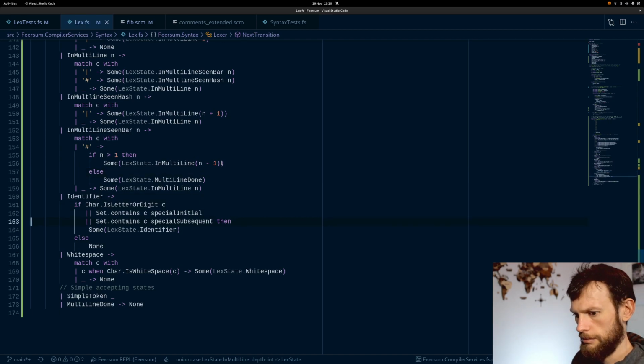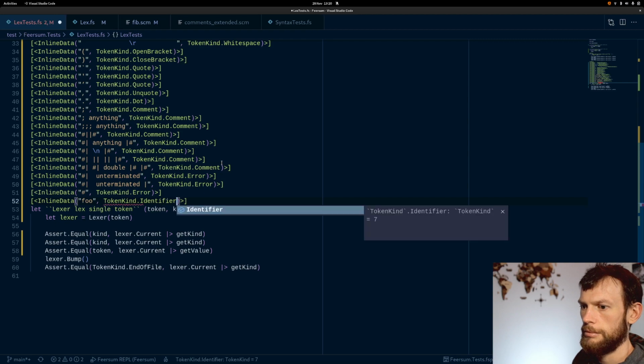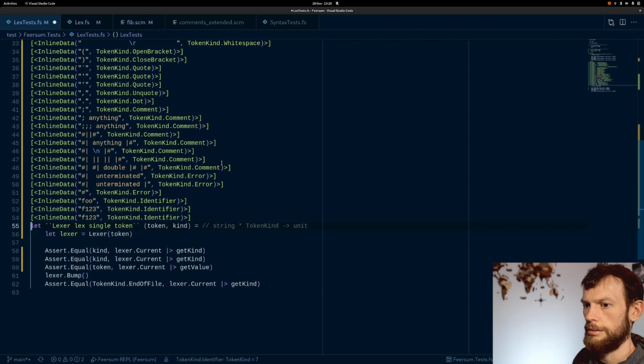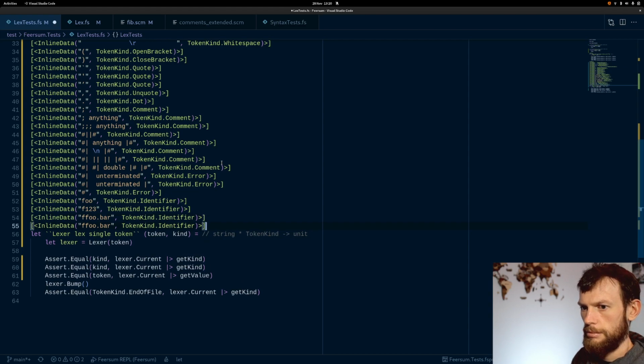So I think this should be an identifier now. Should be things like foo 1, 2, 3, and that should be a single identifier. I don't need to go overboard because these are going to get tested by the identifiers test later.